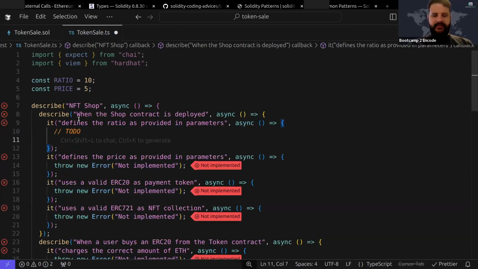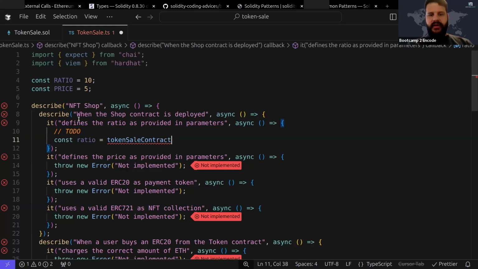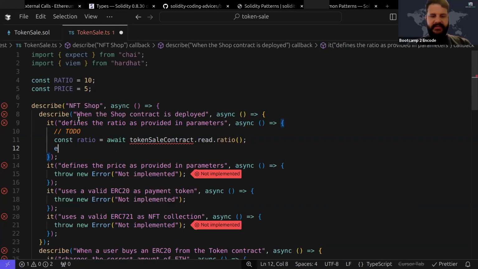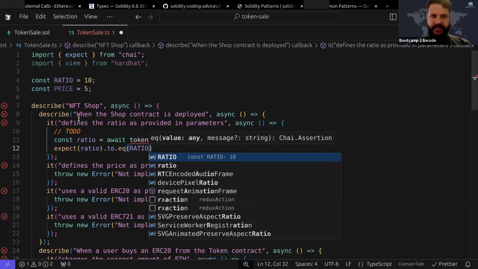We would have a const ratio equal to, we would have something like a token sale contract, and we would await a dot read dot ratio, and we would expect ratio to equal ratio, something like that, right?